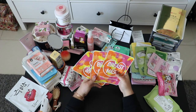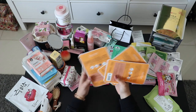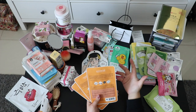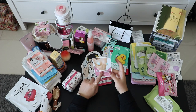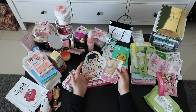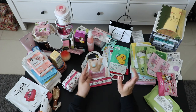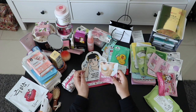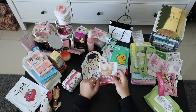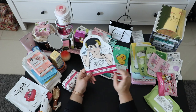Here comes the funny part — these are breast masks. I've never heard of it before. They're supposed to moisturize your breasts and make them smooth and soft. These are nipple patches — a nipple mask. Trust me, there's a mask for every single thing in Korea. I didn't really like them though because they weren't very sticky and kept coming off.